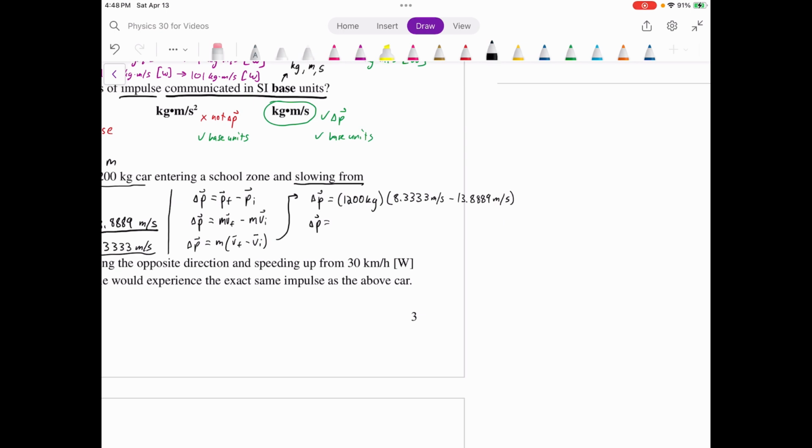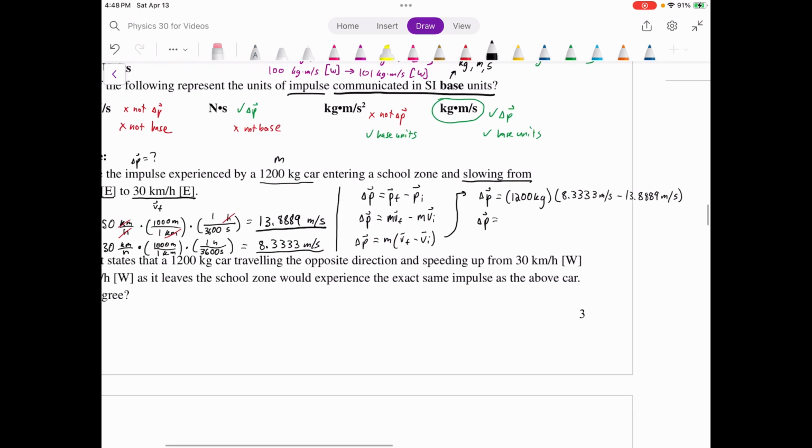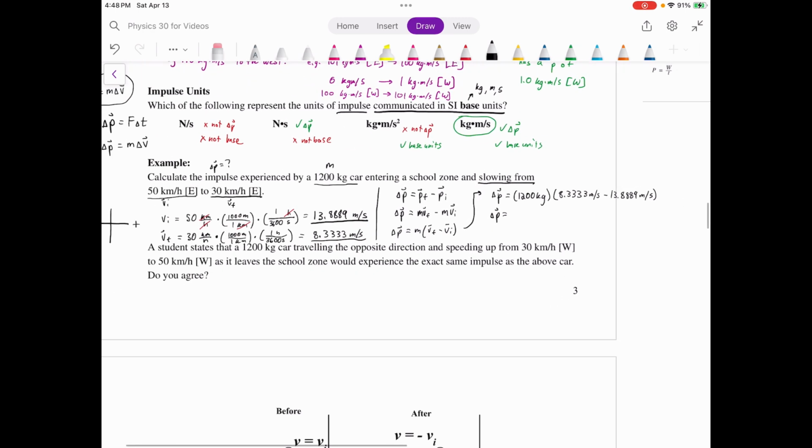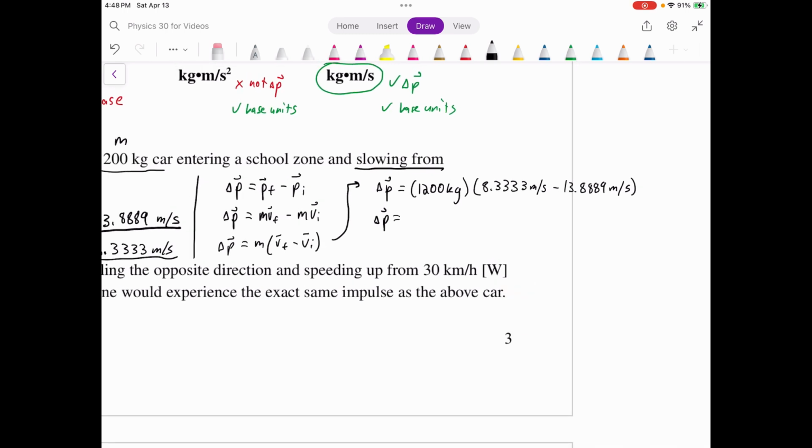And that gave me, let's just pause here for a second and make a prediction, okay? Which way was this car's impulse? Which way was its change in momentum? It was moving east. Now it's going slower to the east. So its initial momentum is to the east. Its final momentum is also to the east, but it's actually less, right? It lost eastward momentum, so to speak. So let's just see, what does that mean for the direction of the impulse? Make your prediction, and then let's calculate it out and see what we get.